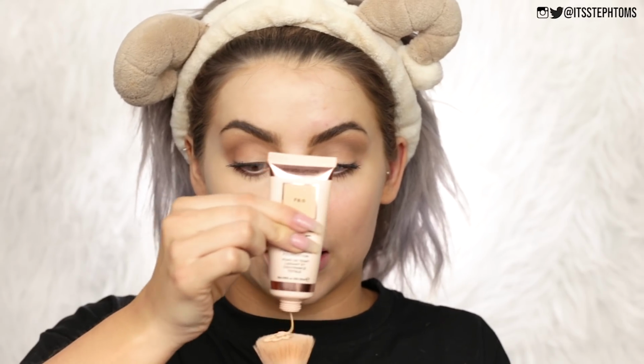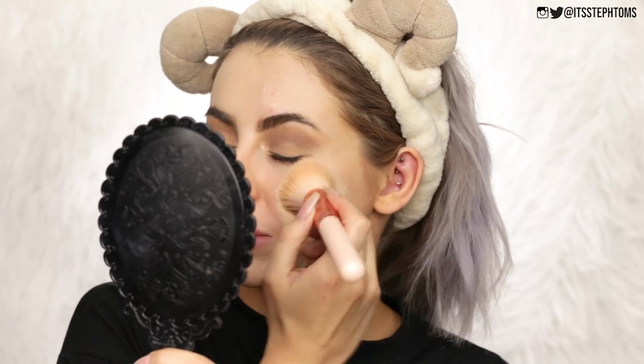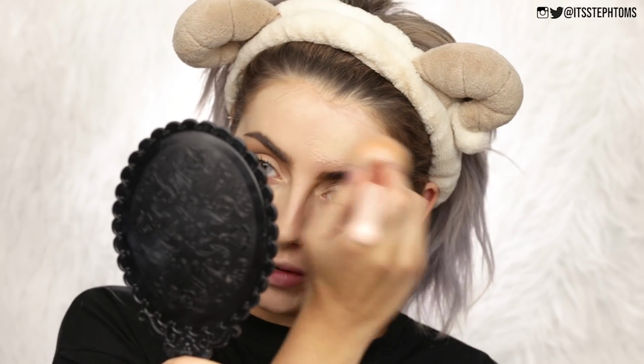Okay, let's grab a brush and we'll see how it applies on the other side. Spaghetti. Okay, let's try a brush. I usually tend to prefer brushes for my foundation, so let's see if this does the same sort of thing. So pale. Yep, that does not match me. Seems to be a little bit more streaky with the brush, but then obviously it is a brush. It's not a sponge, so there are going to be a few more streaks. I literally look like a corpse right now.